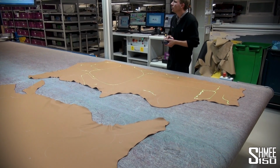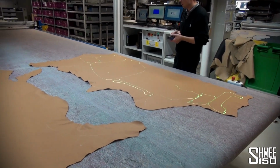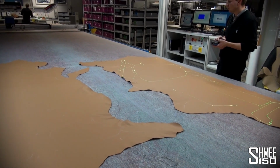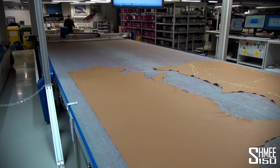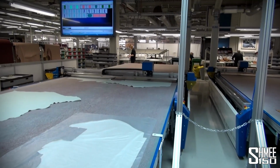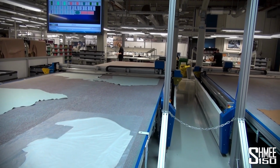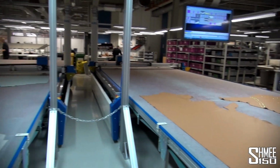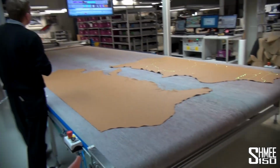hides, working around any imperfections, any marks, to make sure they make the optimum use of all the space. They position every piece, as you can see, using the lasers. It's all very clever. And then after that, it's all going to be cut out, again using the computer-controlled laser cutters. So it's a very clever process to fit all of this. It's coming around to do the next slide. But of course, meanwhile they're doing the leather, there's also work going on over in the wood workshop with all the inlays and panels inside the car, so we'll go check that out too.